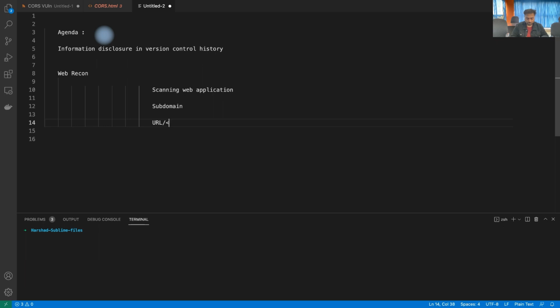This is basically the basic technique we always follow when we perform web recon. There are hundreds of lists, by the way, so I'm not focusing on that right now. I'm just giving an idea how you can get all the information from the version control history section.